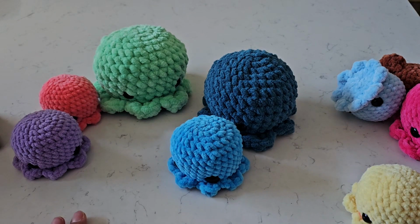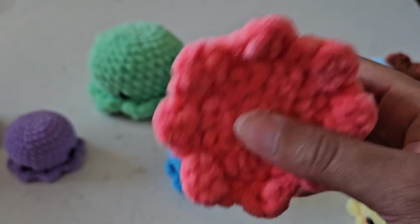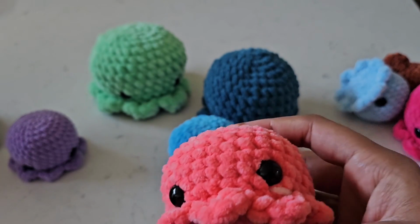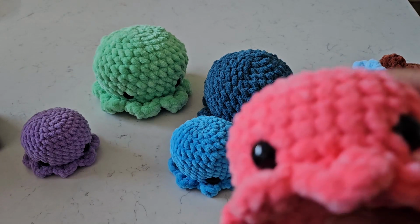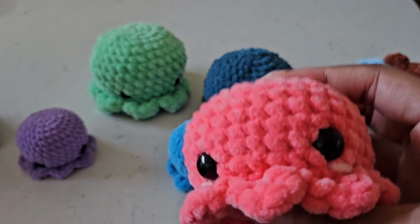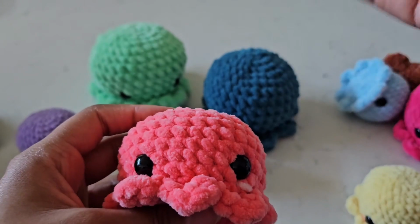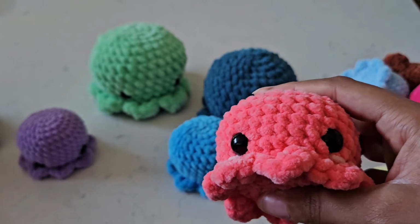So next one up is Parfait Chunky, which is this pretty pink one. It's similar to Honey Bunny and Himalayan Dolphin Baby. But for me, with the batch I had, it felt like the yarn shed more than the others, which was Himalayan Dolphin Baby. Obviously, Big Twist Posh barely sheds. And these two. This shed a lot. Not gonna lie. And it felt more fragile than others. Frogging as well was quite destructive. So if I messed up one round and I started pulling it back to fix it, it would just break off parts of the yarn. And I noticed it more on this one than the other ones.